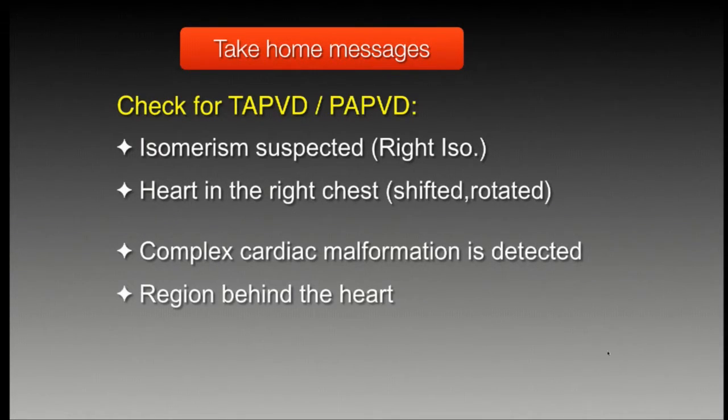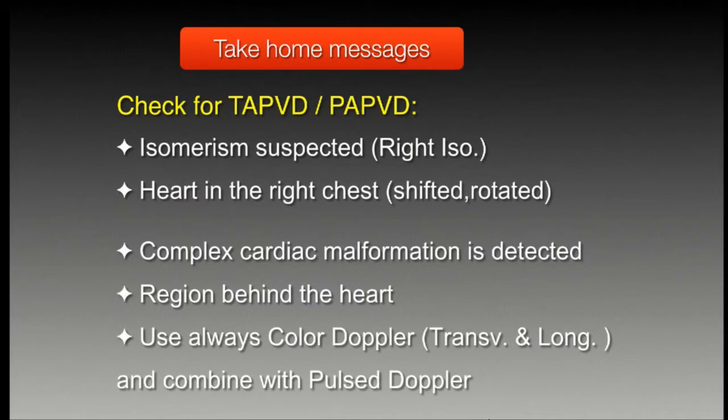And if you have any doubt, check the area behind the heart and try to use color Doppler routinely in a longitudinal way to see the upper or lower vessel, and use pulsed Doppler to get the abnormal pattern in these conditions. So I hope in a few years we'll have a better detection rate, and I thank you for your attention.